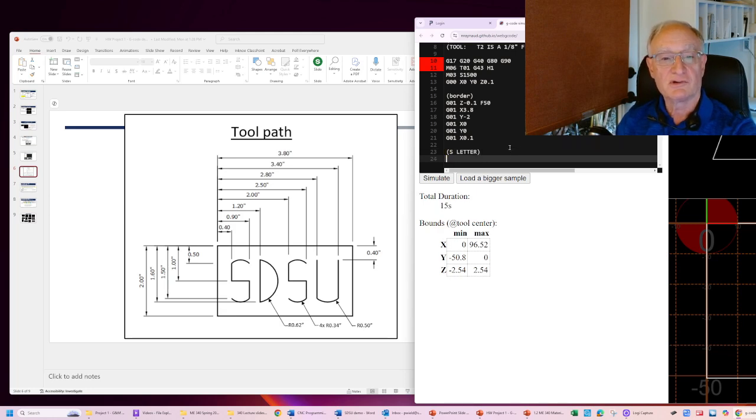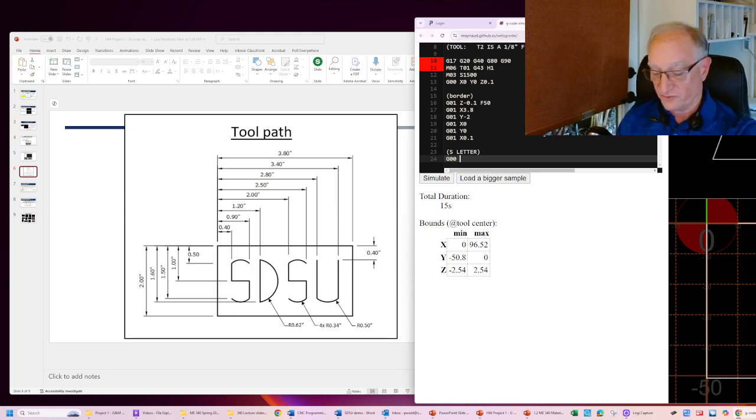So if I'm doing the S, what I want to do is go as fast as I possibly can from where that cutter is. I'm going to choose to do this part of the S. There's no right answer here. Anything will work. You could start on the U, you could start at the bottom of the S, anywhere you want. I choose to start here.